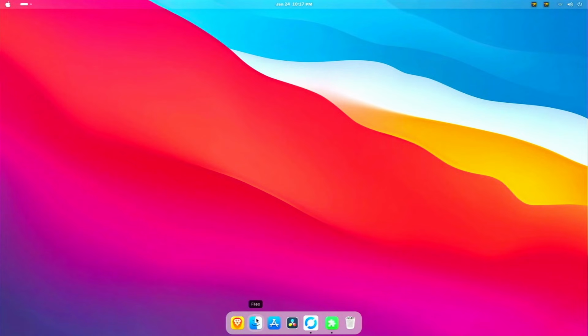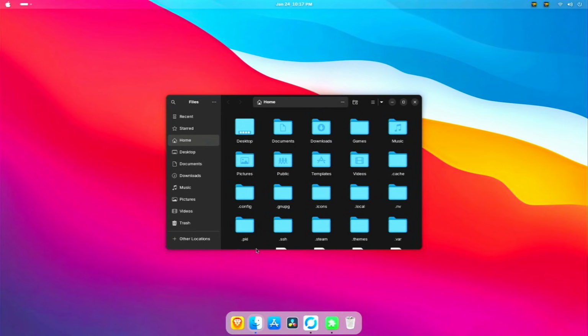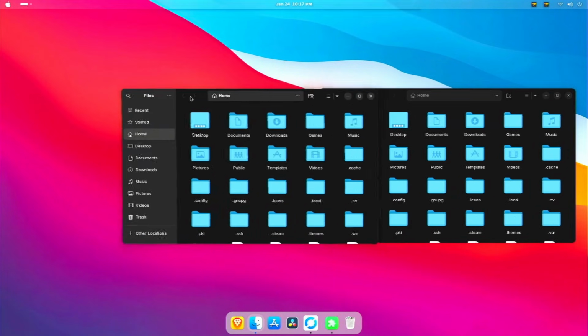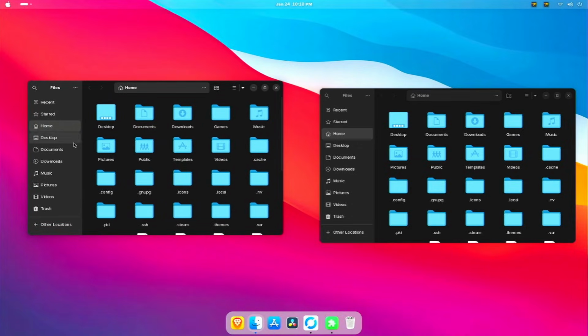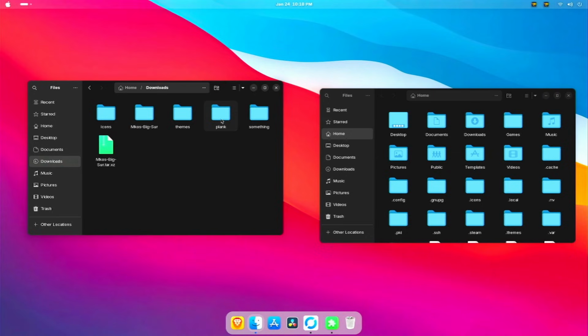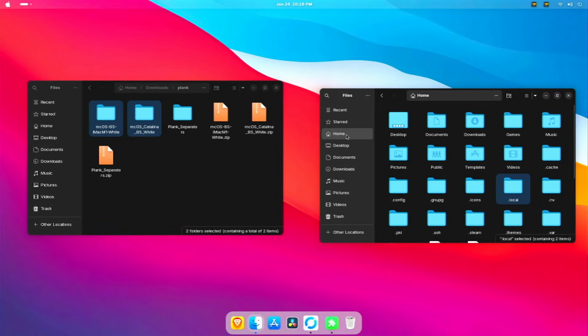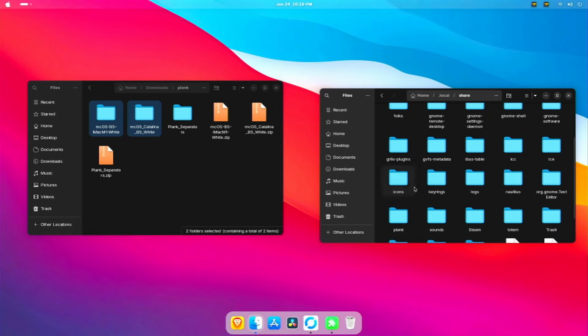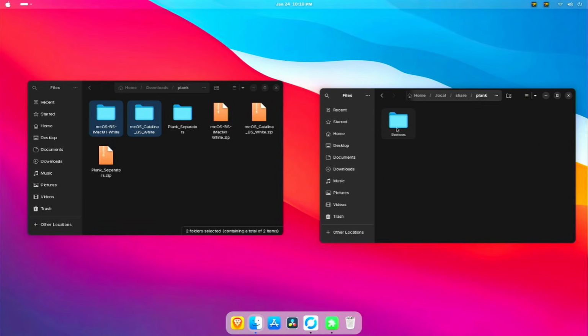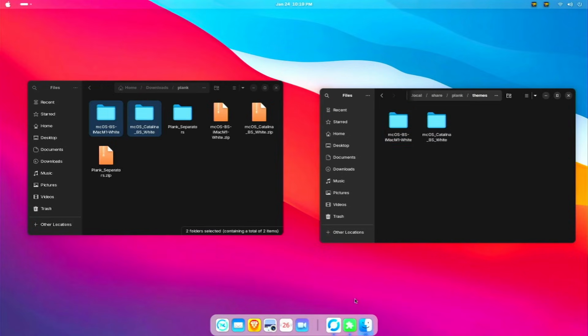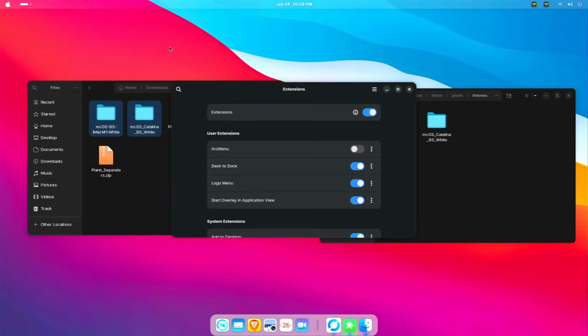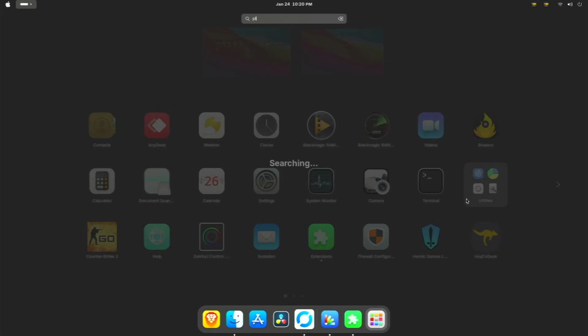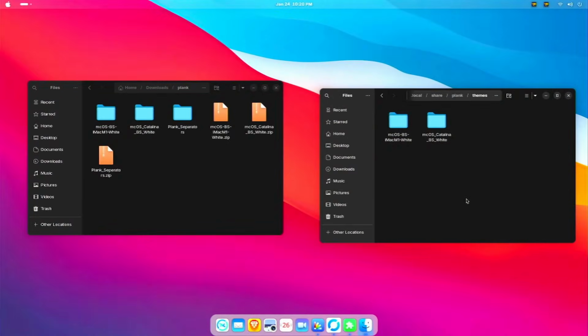So now we'll go to the files and open a new folder by right clicking. Now you'll see in downloads, go to your Plank, and on the other window, go to home, go to share, then search for Plank. Select Plank, then go inside Themes. Now you just copy and paste these two, iMac M1 and the Catalina. Now go to Start menu and search for extensions. Then turn the dash to dock off. Now go and search for Plank. That's it. So this is the Plank here.